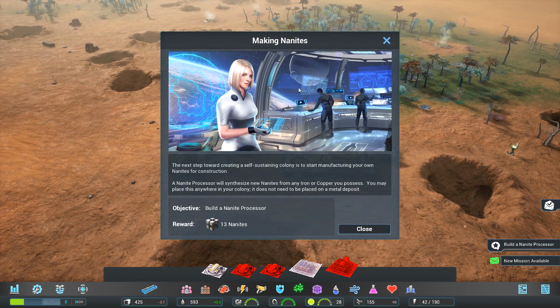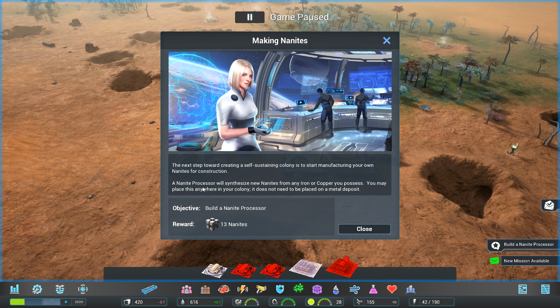We have a new request for you, boss. Alright, the next step towards creating a self-sustaining colony is to start manufacturing your own nanites for construction. A nanite processor will synthesize new nanites from any iron and copper you possess. You may place this anywhere in the colony. It does not need to be placed on a metal deposit. Can it? Can it be placed on a metal deposit?